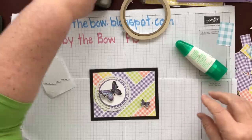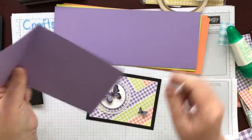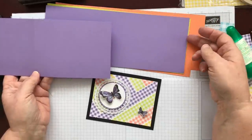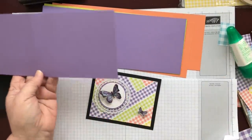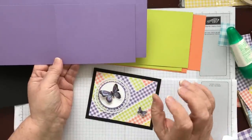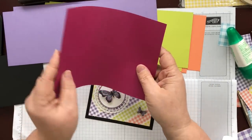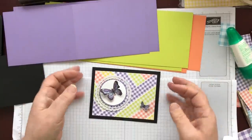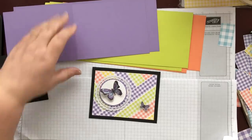Because I've used purple butterflies, I think I'm going to use the purple card. I do always have lots of card cut and ready. I think sometimes when you don't quite know what you want to do or what colour you want, it helps if you have some things ready and think, oh yeah, I can use that colour — I've got this paper and these stamps that I've already done, they'll go with it. I tend to have some cut this way and some cut the classic way, scored down the middle. I also have white card pre-cut ready for insides or for matting, and it just makes the job a bit quicker.